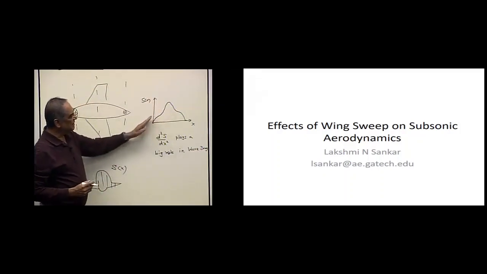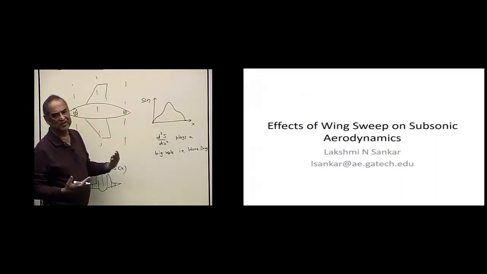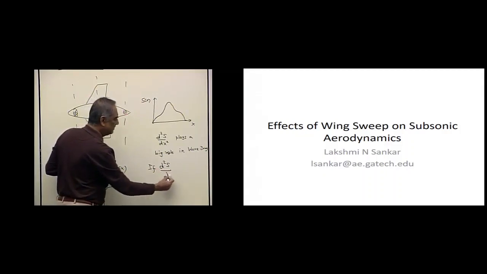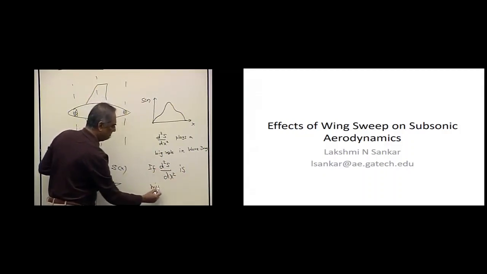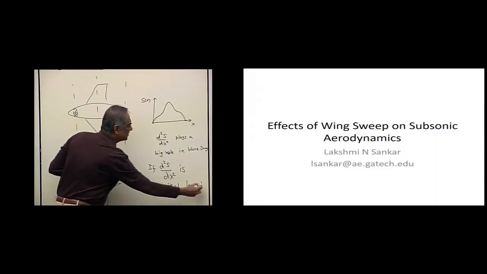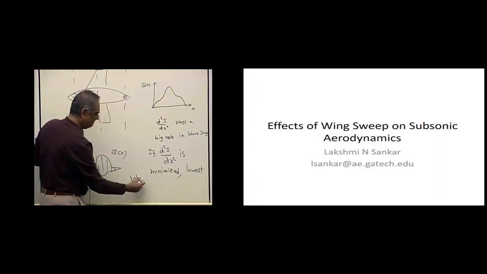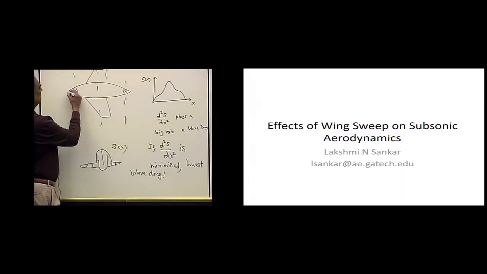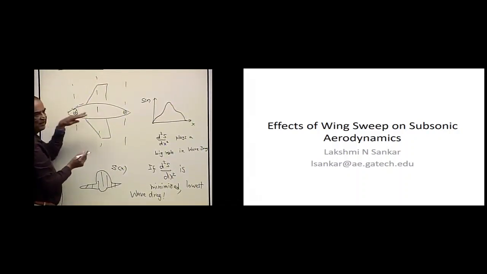So, this bump must be, anytime you have a rate of change of first order, first slope, derivative of a derivative is going to be higher, so that if d squared s d x squared is minimized as much as possible, lowest wave drag occurs. So, he would have said, let us make it a little bit bigger here because we do not want to lose the payload. We want to keep the same payload, a little bit bigger here. But, let us take off some of the fuselage here to compensate for the increase of the cross sectional area that the wing provides.